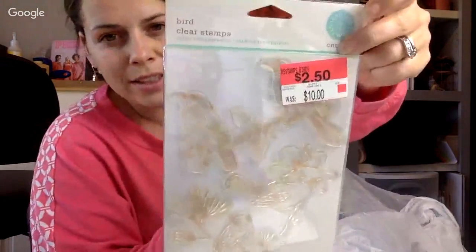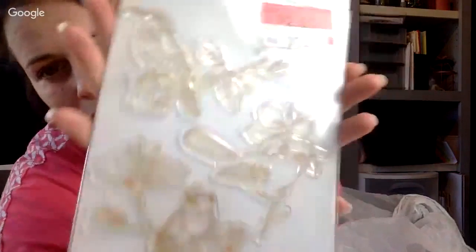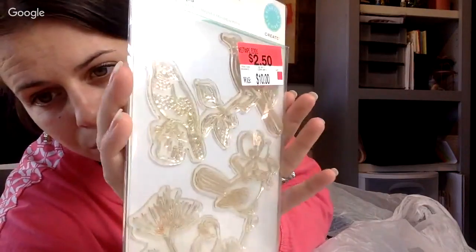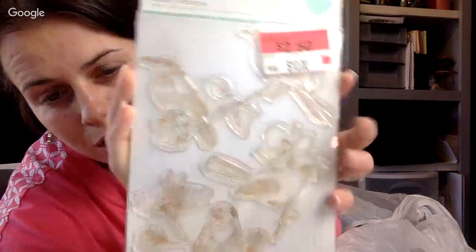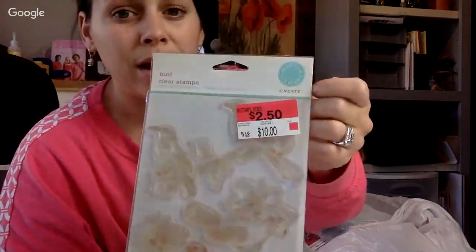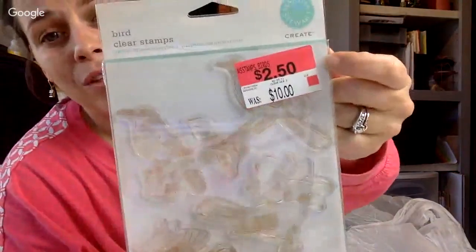So that's why I said intentions of selling everything. I did pick up this — you can buy these at Walmart. It's brand new sealed bird stamps. You adhere these flat stamps to the back of a wooden stamper, and they're easily removable so you can reuse the wood stamp. There's a whole company about these. This one is Martha Stewart brand, originally $10, marked down to $2.50. I picked it up for about a quarter.